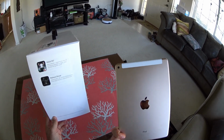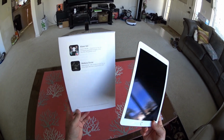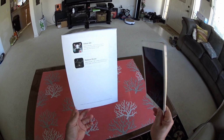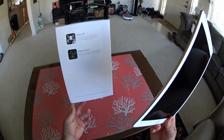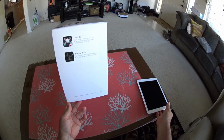If you might have seen, I recently reviewed the Phantom 4 and I was having some trouble with FPV glitching on the screen. A lot of people said it was my Samsung Tablet A, an underpowered tablet. So I'm going to be kind of revisiting the Phantom 4 with this iPad Air 2, and so I have no doubt that this will definitely be enough power to push that. And so if there are still issues, it's definitely not the tablet.